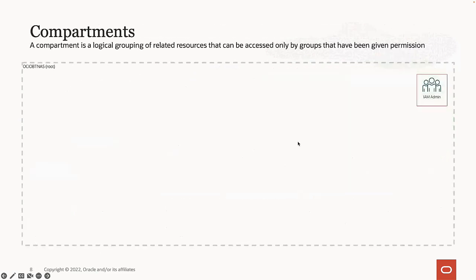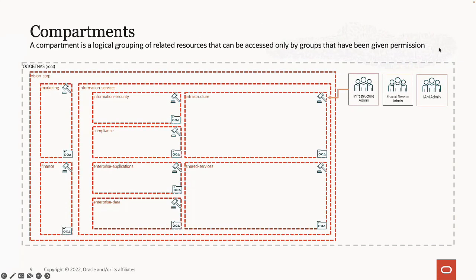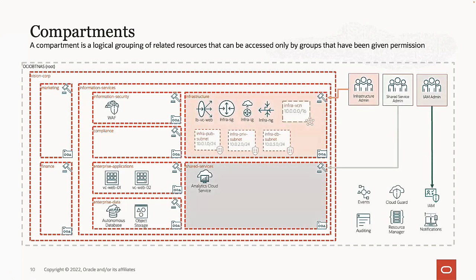And first here, so Creighton talked about that blast radius, right? So minimizing the impact to different groups of resources based off of who can access what, and what can access what. And one of the concepts within OCI that goes along with this is going to be compartments. So this is going to be the logical grouping of resources that you have within OCI that you will get to set up to determine, okay, how do I want to group these resources and who do I want to give access to the resources within these buckets, in these compartments, right?